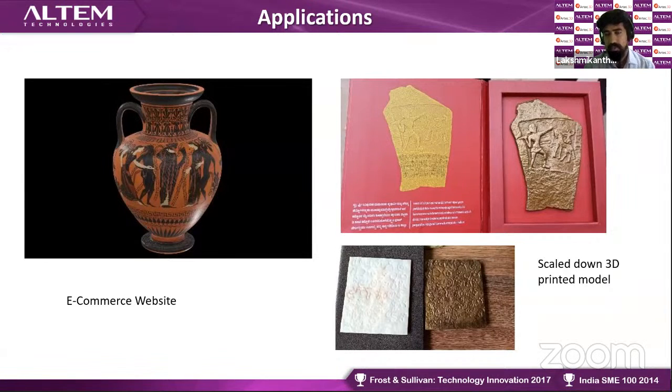So this is one of the examples, like inscription stones. They scanned the inscription stone and then replicated it, including the lettering that is written on it, on a part that is almost 1.5 to 2 meters big. After 3D scanning is done, the application is not limited to that end; we can utilize it in multiple ways, and this is one kind of it. So they can replicate it and give it as a present to the people who are attending that particular historical event. Similar kinds of things can be done with these 3D scanners.